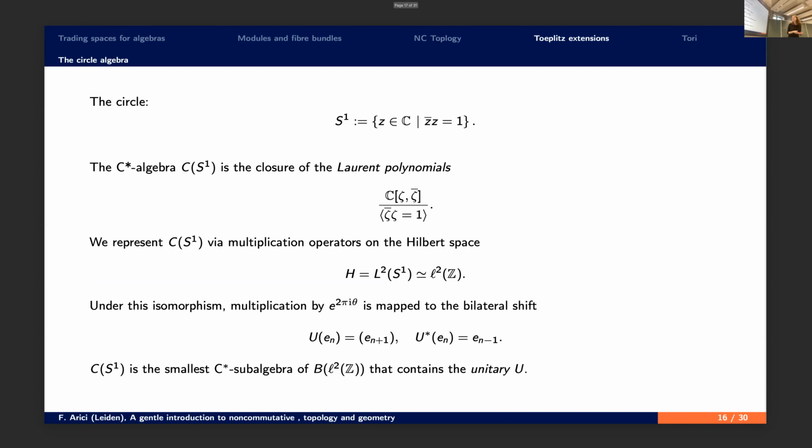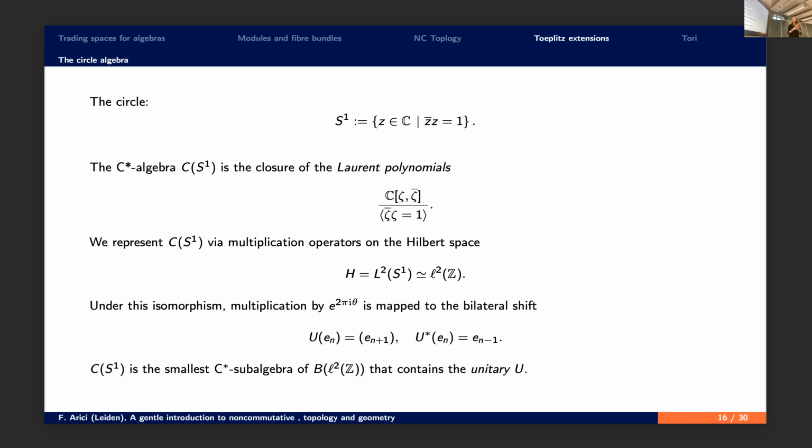So this is the example that I had in mind. I will give you now a representation of the algebra of continuous functions on the circle on a suitable Hilbert space. This is not the GNS representation. If you would apply the GNS representation there, you would get a huge Hilbert space that doesn't really help with this. So we look at the topological space.